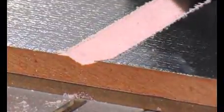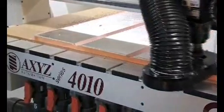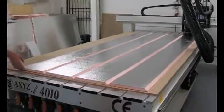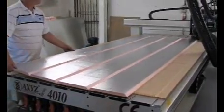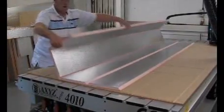A pressure foot, in conjunction with the extraction manifold system, ensures maximum collection of waste by directing 100% of the vacuum to the active cutting head. This ensures that new sheets can be loaded directly onto a waste-free machine bed straight after cut parts have been removed for assembly into the finished product.